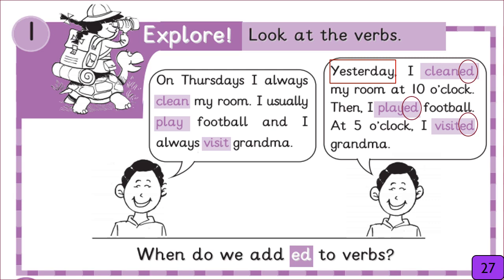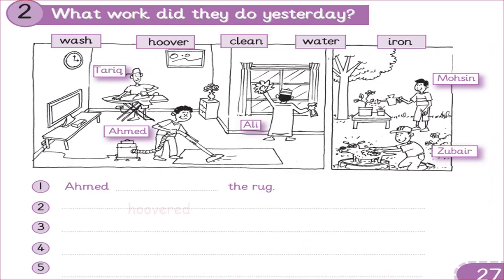It means the verbs in the past we put ed or ied, but the verbs in the present we just put the verb in the infinitive form بدون أي إضافات إلا مع he وshe وit وأي اسم مفرد بنحط له s أو es أو ies. لكن في الماضي دايما بنحط ed أو ied للفيرب to change it from present to the past. عشان نحوله من المضارع للماضي بنحط له ed أو ied.